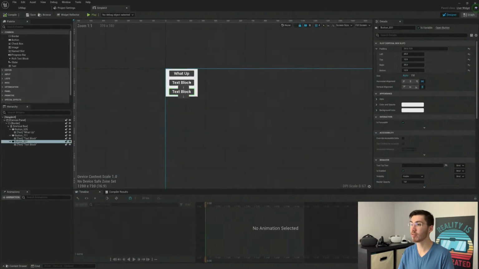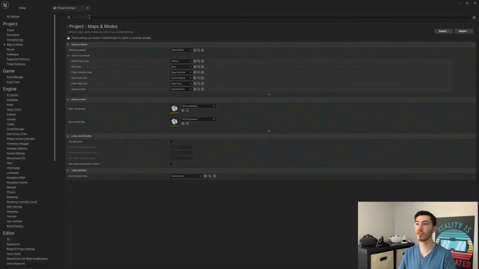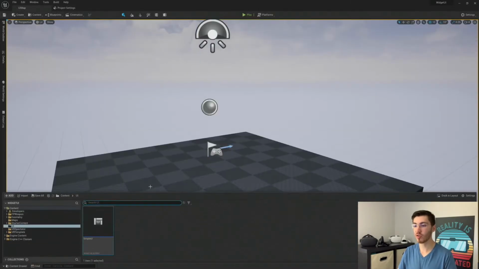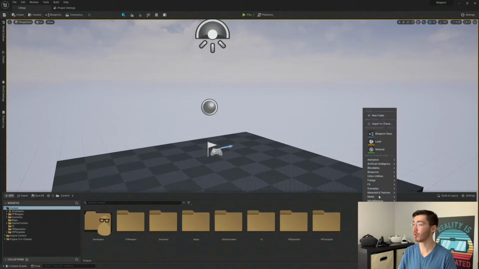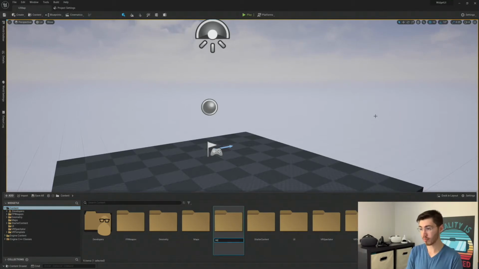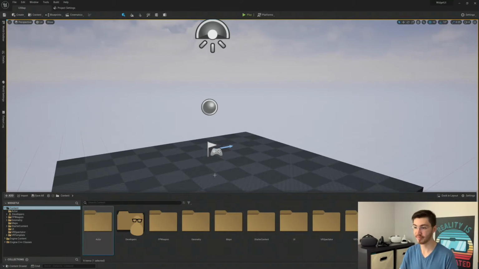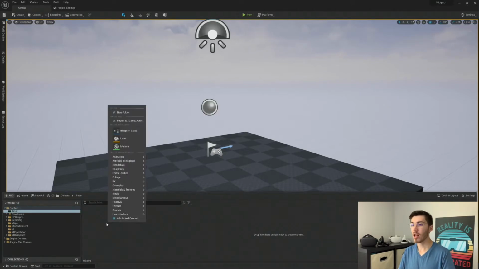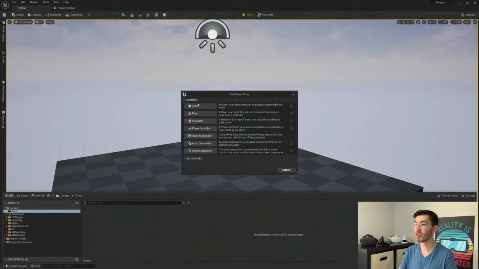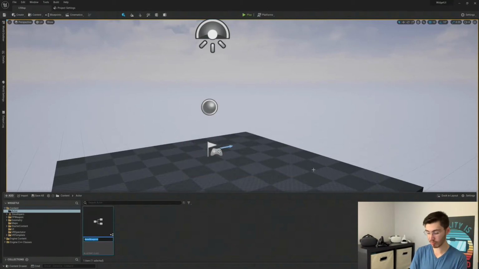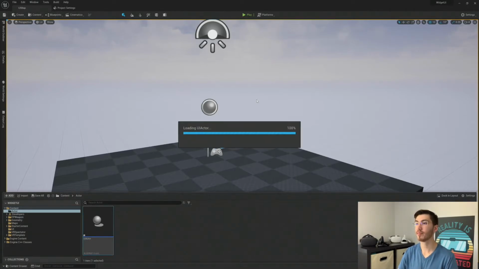So now once we press all these three, they'll all change text. So I'm going to close this real quick, and I'm going to open our content browser again and create a new folder. I'm just going to call this actor. Nice and simple. And I'm going to create a new blueprint class called actor. The purpose of this actor is going to be to give us something so that we can see our UI within the world. So I'm just going to call this UI actor and open that up.